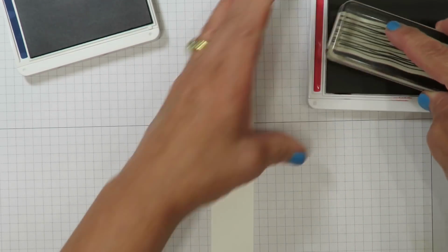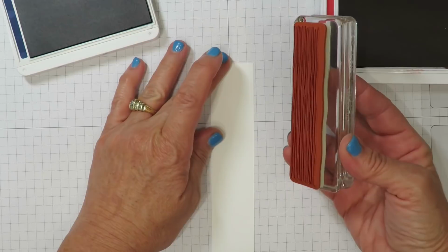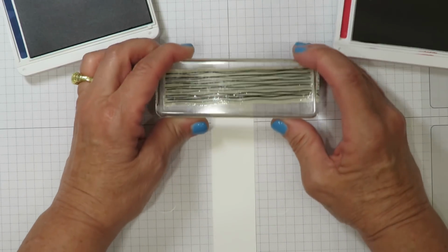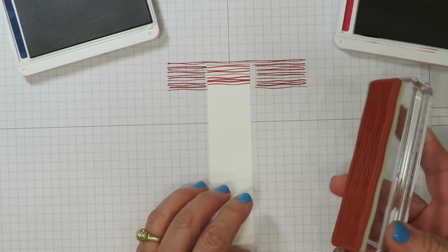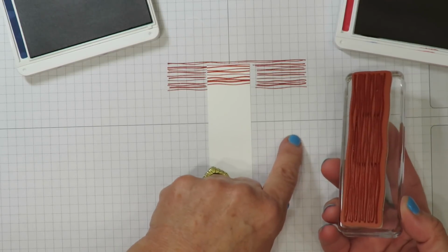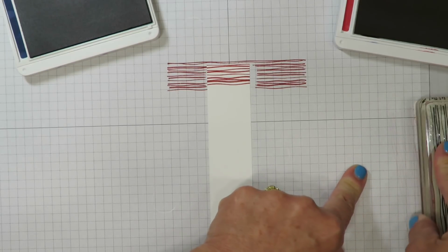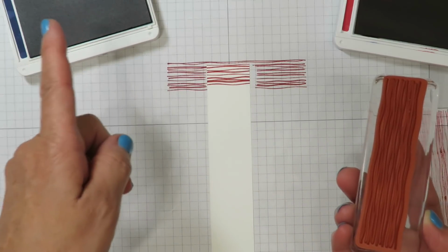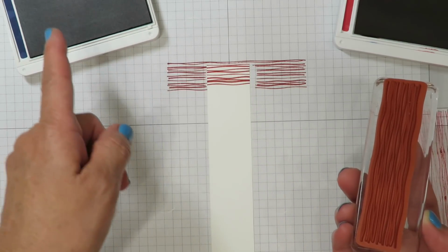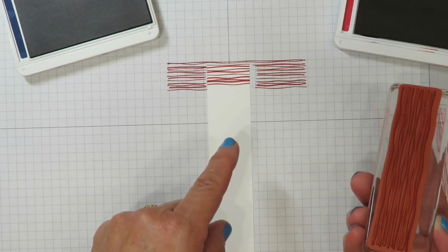I'm going to start with the Real Red, and I'm just going to ink that up. Now, I'm not going to need the whole thing because obviously this is a narrow piece of cardstock. But I'm going to start here at the top and I'm going to stamp. Now, I'm going to clean my stamp off, but I'm going to give you a tip. On your scratch paper, go ahead and stamp off the excess ink. By doing this, you're reducing the coverage here, which means you're going to have to make less trips to the sink to rinse out your Stampin' Scrub, especially as much as we're going to be changing colors today.